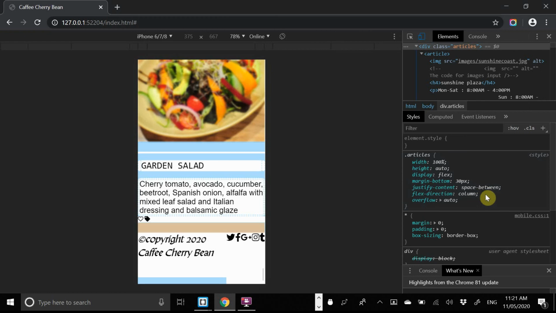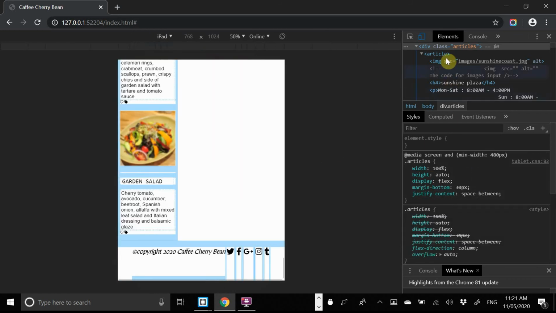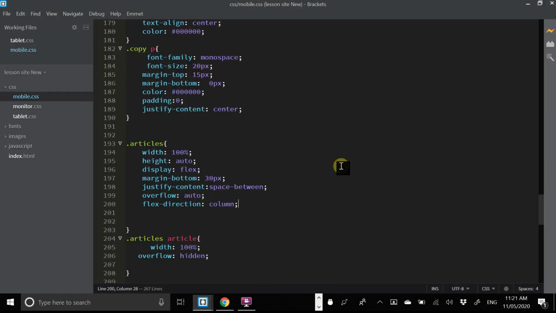And we need to see where the articles are. There doesn't seem to be an articles on the... oh yeah, there is. So on the tablet it's 33, and so that needs to be set to 90.